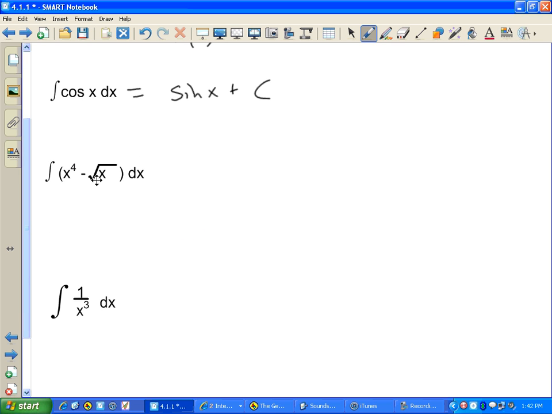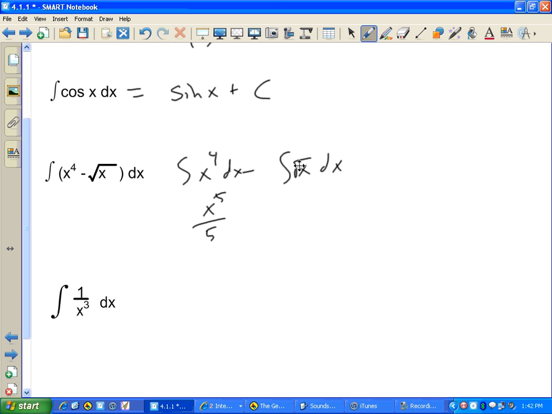Alright, this one, I've got two different things, so I'm going to split it up, give them each their own integral. Alright, they both get their own dx here. This I'm going to use power rule, so I increase my power by 1. Also divide it by that 5. Okay, so to check, I'm going to take the derivative and make sure I get this. If I take the derivative, I drop the 5. That cancels, drop the power by 1. I get x to the 4th.